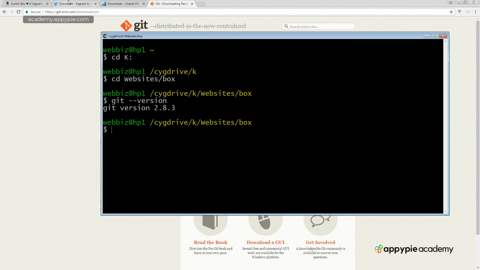So once you've got Vagrant set up, Oracle set up, and Git set up on your system, then you're ready to move to the next step. That's coming up in the next lesson, where we pull that Vagrant box down from Git and do the install of it, and then we just run the box, and you're going to see how easy it is to get this Virtualbox up and running. So that's all coming up in the next set of lessons.